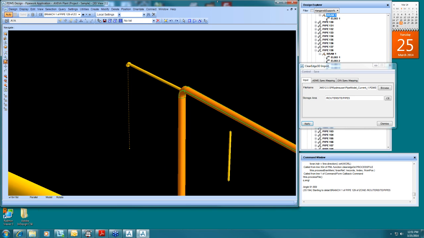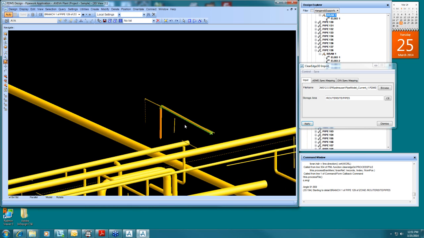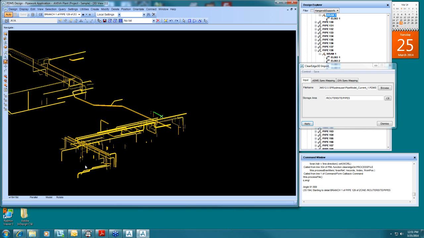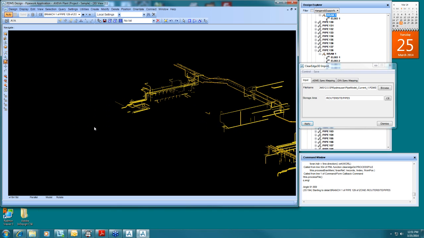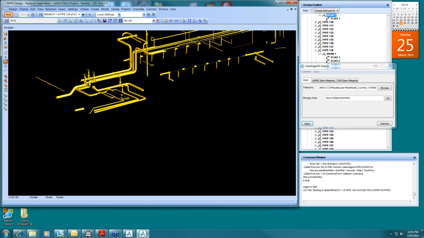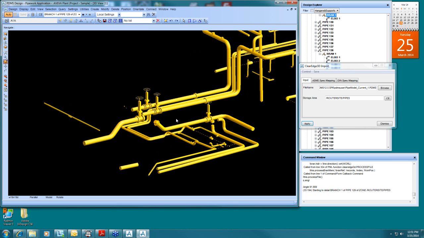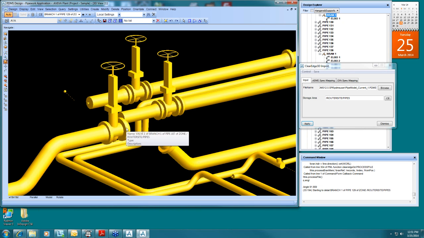But beyond that, everything comes in as was defined within the scan. It's all positioned based on the scan data. We even have where he had actually modeled some of the valves, the flanges. These valves, you would have to go in and change; that's standard, what you would call a generic gate valve. More than likely that was a globe valve, so you see it doesn't fit between the flanges like it should.